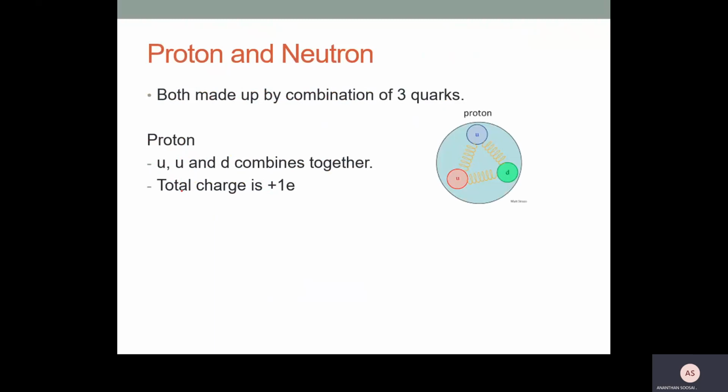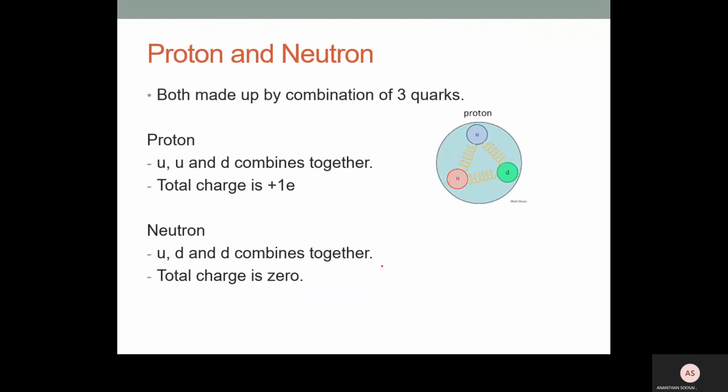Okay, so yeah, this is what has been predicted. The up and down quarks are together inside the proton with the strong nuclear force, they experience strong nuclear force between them. The neutron is up, down, down. Neutron is found to be up, down, down. So total charge is 0. Up is positive 2/3, down is negative 1/3, negative 1/3, so it becomes 0. This is what has been visualized. Neutron made of up, down, down quarks inside.